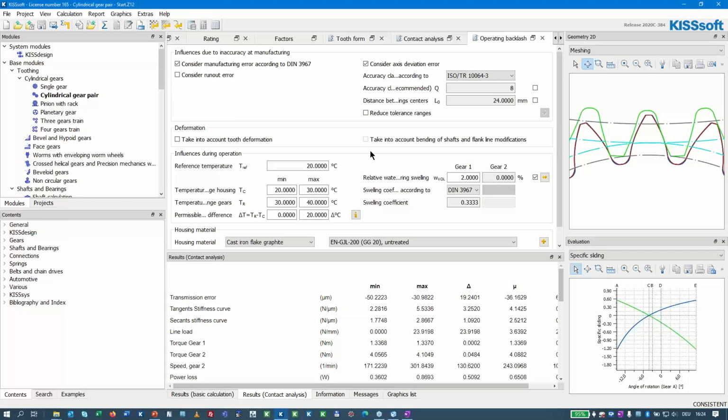Another influence is if you use fiber reinforced plastic gears like glass fiber or carbon fiber, the thermal expansion of the plastic gears is reduced. This means that the change of the backlash, if you reduce the temperature or increase the temperature, is less. That then allows you to target a lower total backlash. That's one of the topics that takes about 2 hours in the training, this operating backlash calculation.